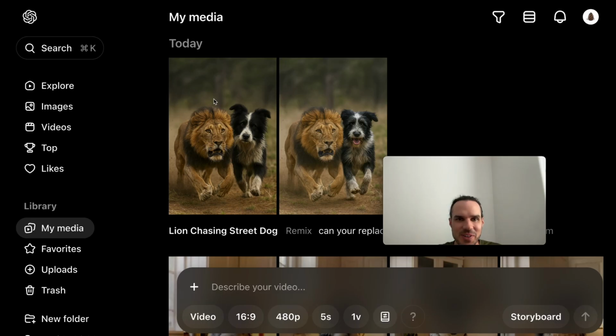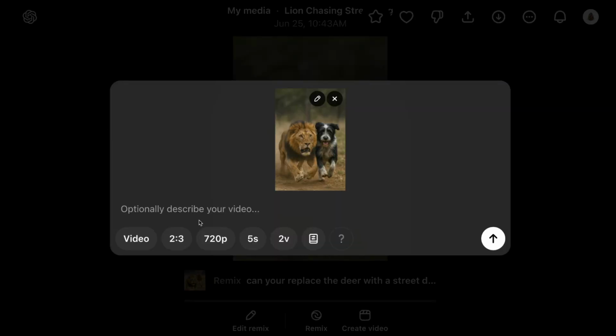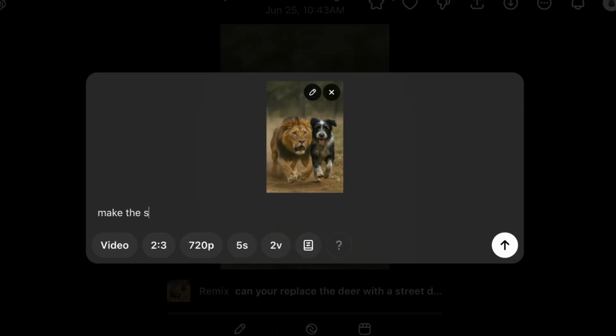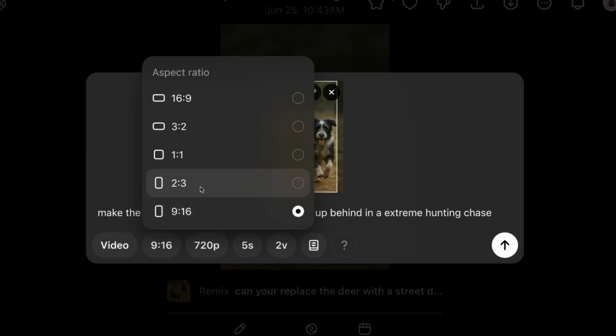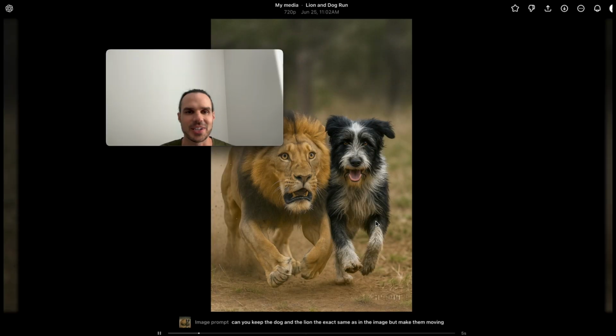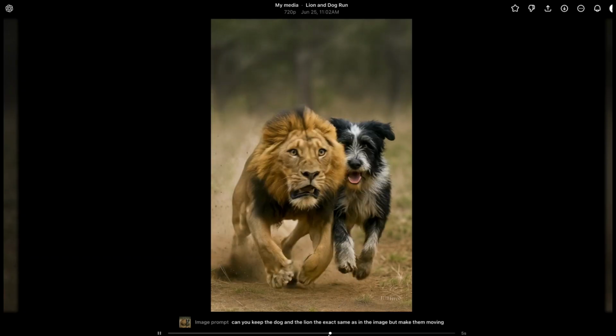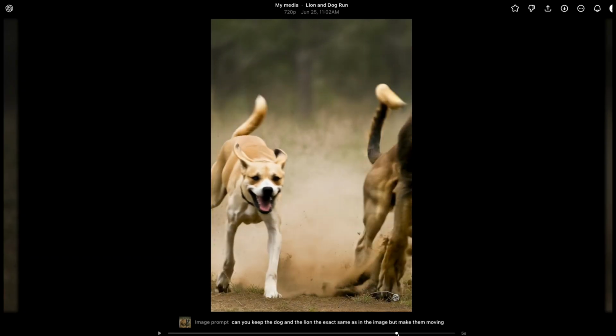Like that, we got two variations, pretty funny. I'm going to click on it now, and pretty cool how it removed the deer, right? So now what I'm going to do is try to animate this. So we click on it, and let's create video. Video, 5 seconds, and create. Okay, interesting. It doesn't do anything for the first little bit here, and then all of a sudden it animates it, and they added another dog.